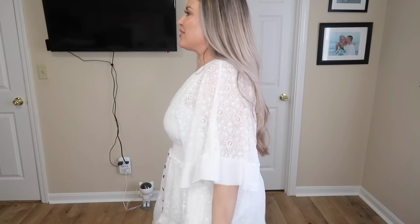I love this dress. I have a black bra on, and I don't feel like changing it. I love that it cinches in here. I love that it has the flowy, bat style sleeves. I love the length of the dress. I love everything about it. Okay, it's one of those dresses that if it came in other colors, I want to run and grab them. I just think it is so freaking adorable.